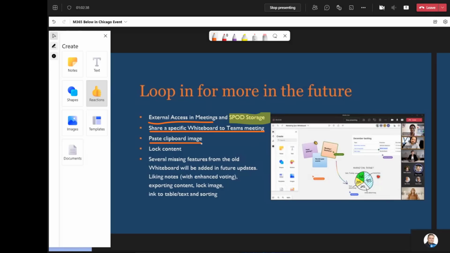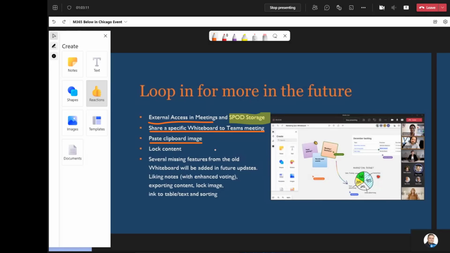Something a lot of people are waiting for is that you could just copy and paste an image directly to the whiteboard without having to save it as a file and then upload it. Yep, that's something I'm looking forward to. Locking content, that's definitely something I'm looking forward to, because even I have these as pictures, and in the old desktop version, it was possible to lock these to the background so I wouldn't accidentally move them. But now you can move them if you are not careful.